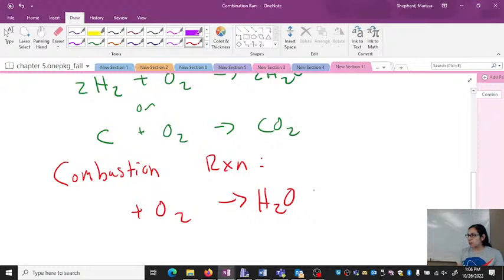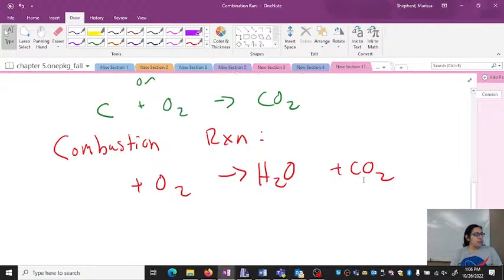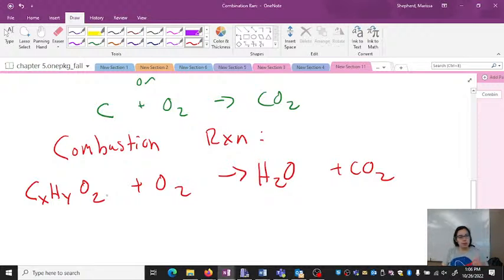You just want to know in case you're not told, because they could say, oh, there's a combustion reaction with hexane, do the stoichiometry, and you're not given anything else. So what's the second product? So water and carbon dioxide. Excellent. And the combustion will generally be with an organic, so some carbon, some hydrogen, and some oxygen formula. And the oxygen could be 0, so there could be no oxygens in there, but that's just the most general form.